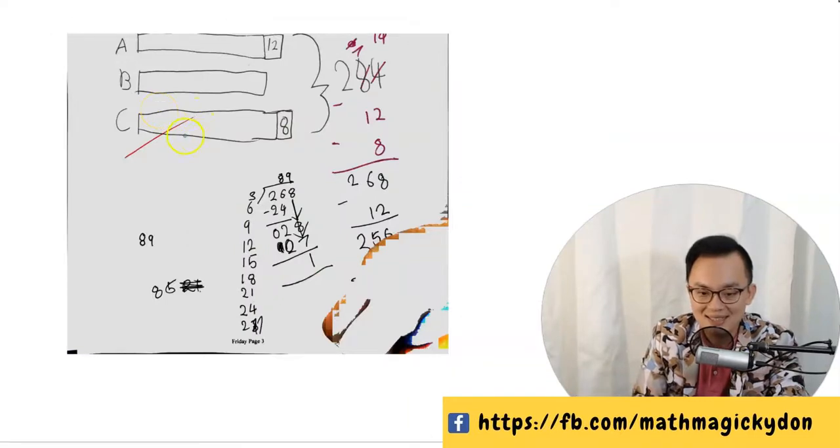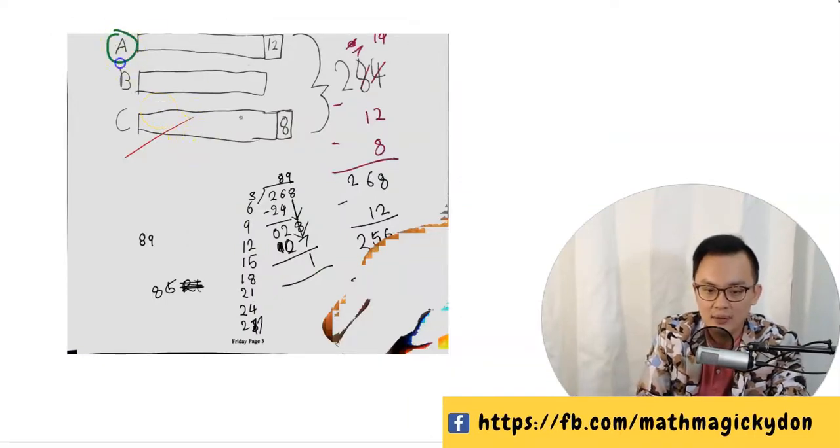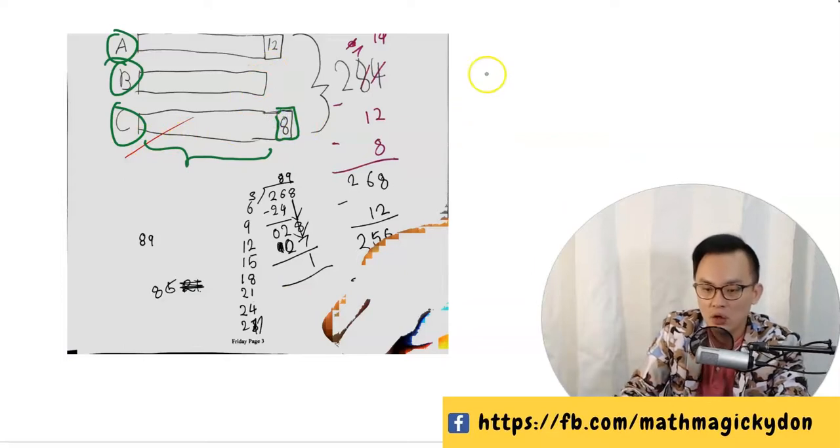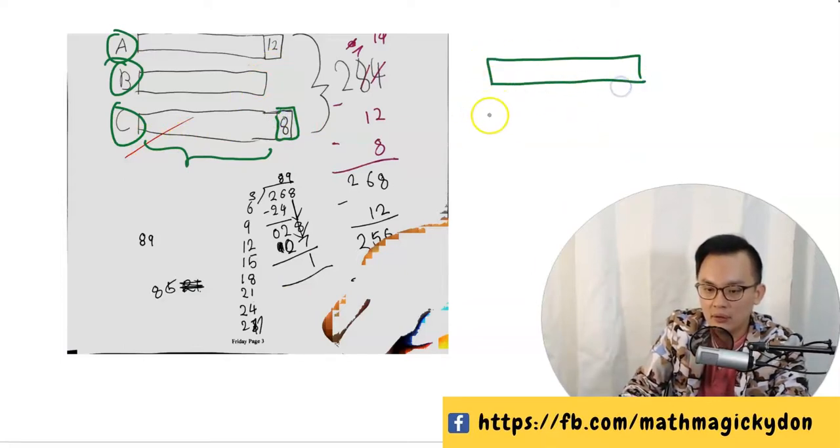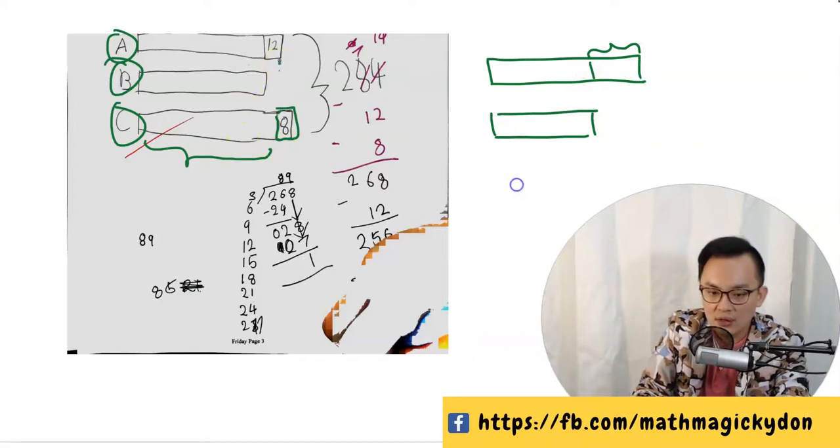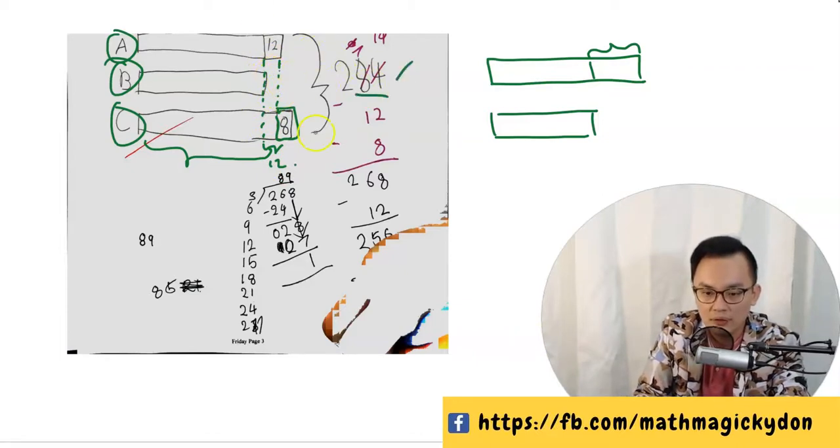Okay, this is student C, the third student. Nicely labeled over here, nicely drawn. So again, this is an example of how you have a nice long model with a very small difference at the end. What you want to do is have about this length of the model, with the difference being about 2/3 like that. So there's a reasonably significant difference over here. This is very short, so even if I draw it down, you cannot really tell that there's a 12 over here. So you need to reflect it down. She did the total, which is 284, so well done over here. And some of her working is done over here.